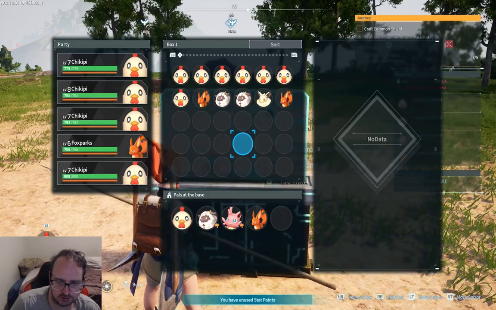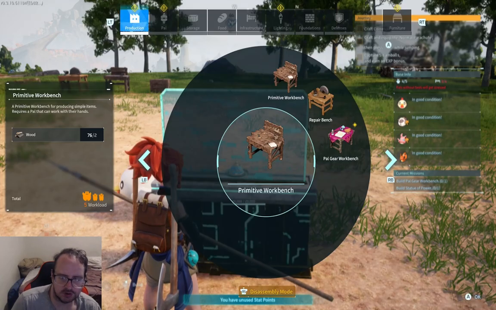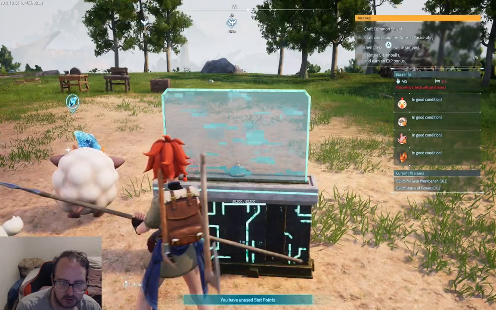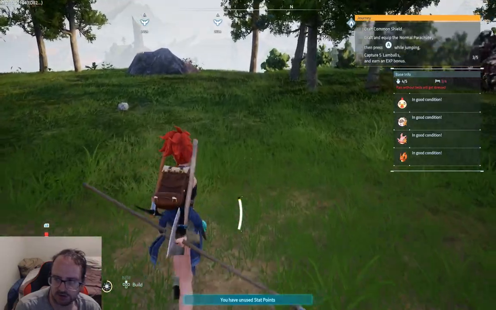Alright, let's see what else we can do. Sorry, I keep pushing the wrong button. Okay, so what can we build? What do I need? Cloth. I need lots of cloth. I guess we're going back outside for fighting, guys.